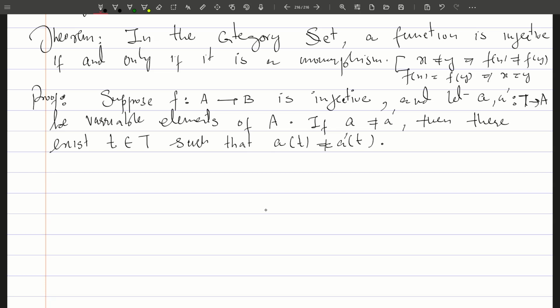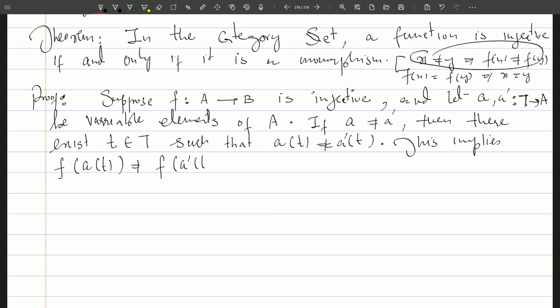Hence, if this is the case, then f being injective, we are going to use this definition. So we have a of t is not equal to a prime of t. So this would imply f of a of t is not equal to f of a prime of t. So we are using the injectivity of f here.